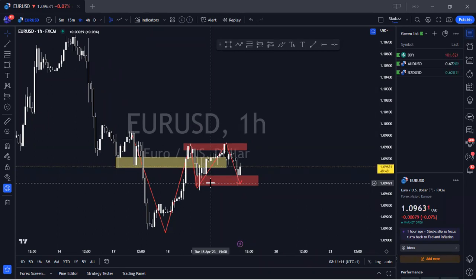Okay, in the absence of any other pair or any other thing, I think today the market is just cold. Everything is just in a range. So it's just to sit back. Hopefully, we'll get high impact news that will push the market. So by the evening or by tomorrow, we'll actually get setups.